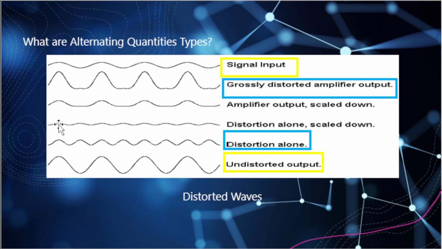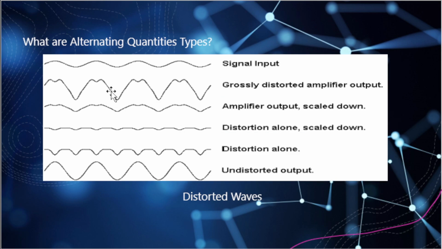In the same way, I could just be seeing the distortion alone and not the input signal, and thinking that that is my signal coming in. But it would not be, because we could tell that this distorted signal has a lot more cycles over a less period of time than our input signal. So those are things that we have to annotate.